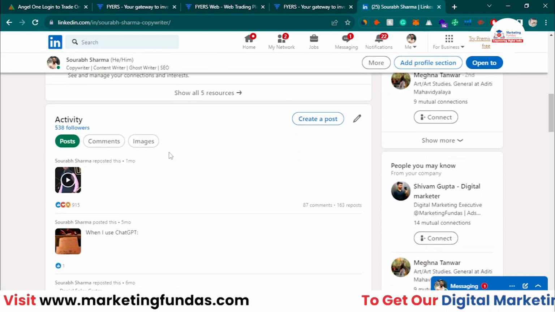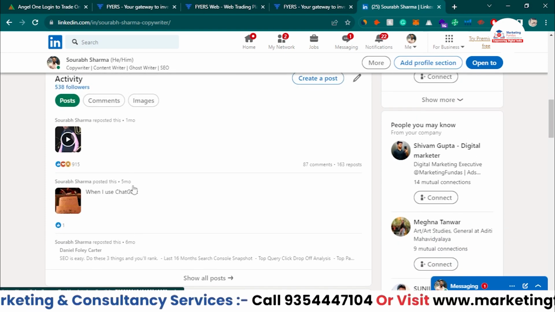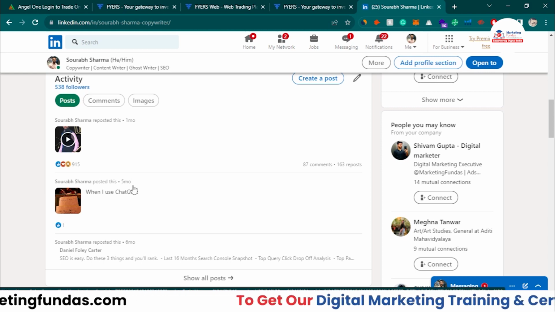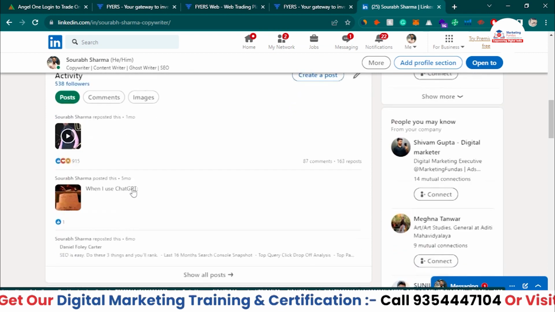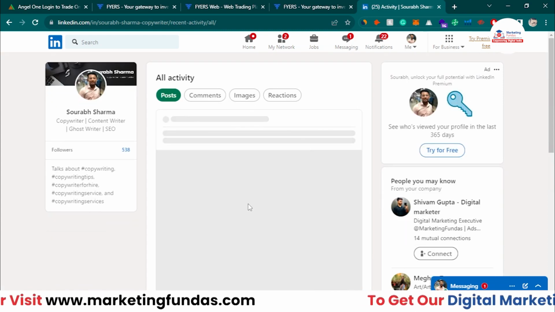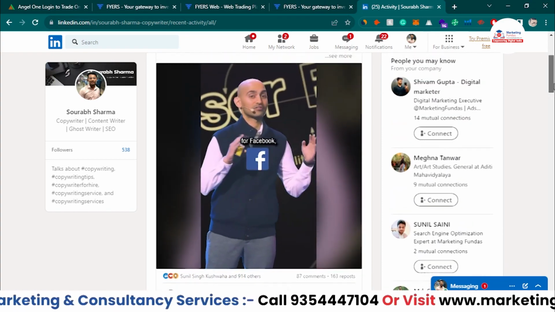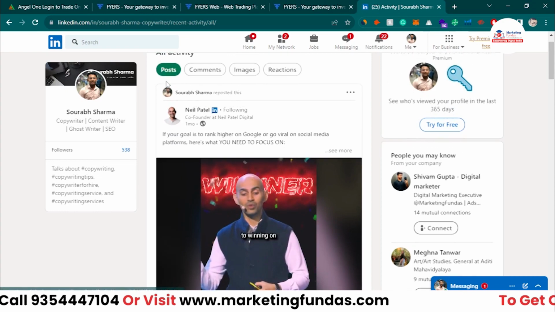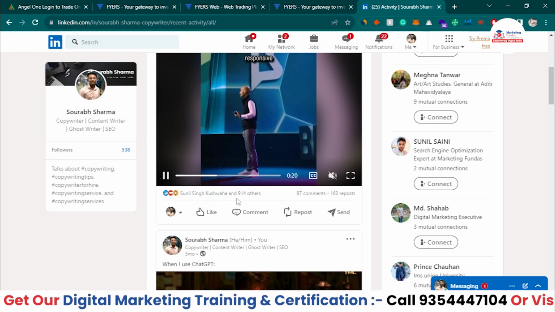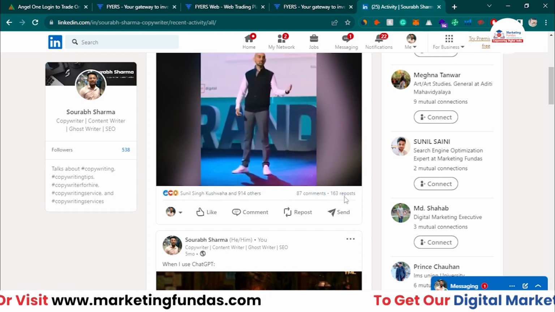And if you have turned on your creator mode, you'll be able to see this extra data as well. Now if you scroll a little bit down here in the activities section, you'll be able to see all the activities you have done in the last 5, 6, 7, 8 days, whatever the time you want to choose, right? So now you just have to click on this see all posts button, and once you click on see all posts button, you'll be able to see all the activities, all the posts you have posted recently or maybe a time ago. Like as you can see, I have reposted this Neil Patel's content, and this content got around this much engagement, like likes and reactions, comments and reposts, right?